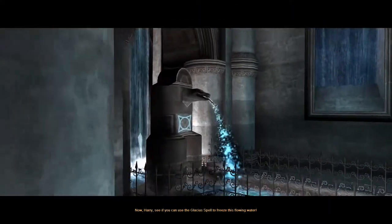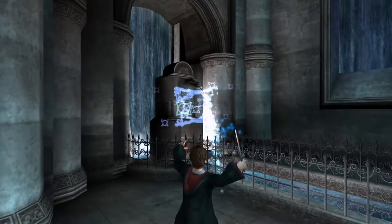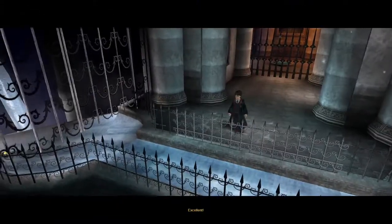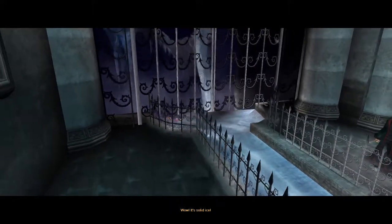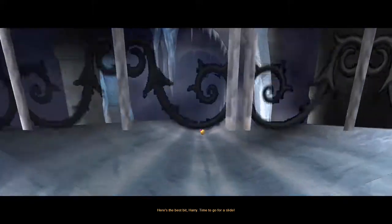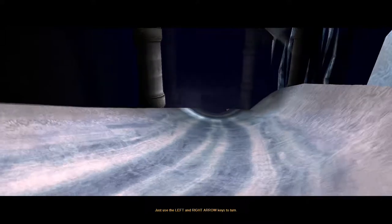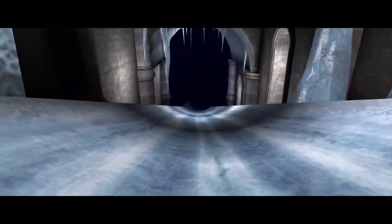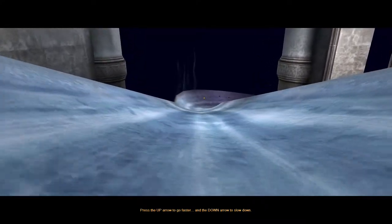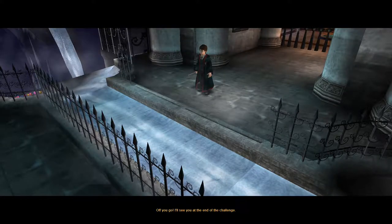You can use the Glacius spell to freeze this flowing water. Excellent! Wow! It's solid ice! Here's the best bit, Harry. Time to go for a slide. Just use the left and right arrow keys to turn. Press the up arrow to go faster, and the down arrow to slow down. Off you go. I'll see you at the end of the challenge.